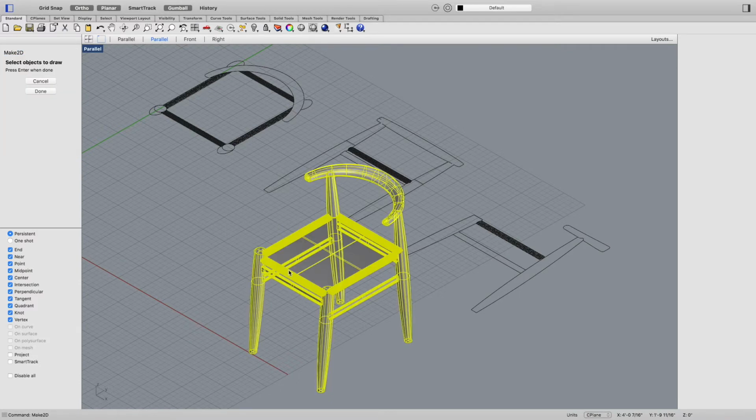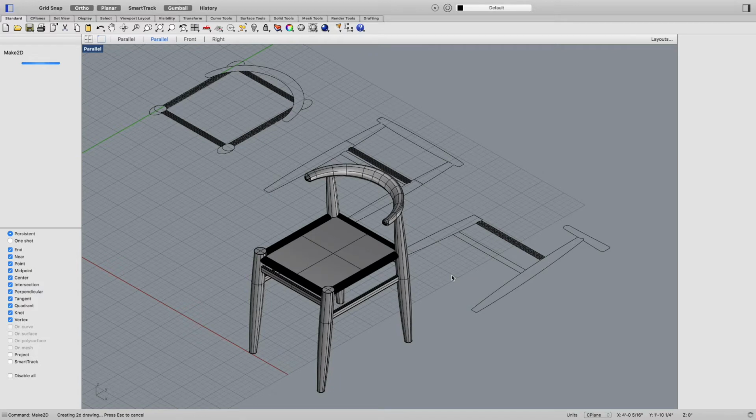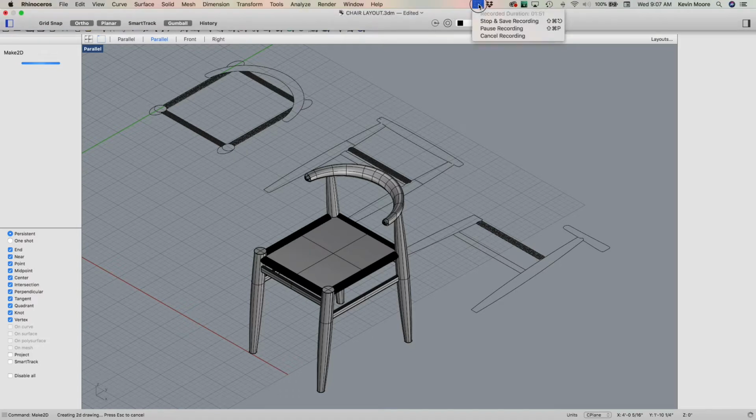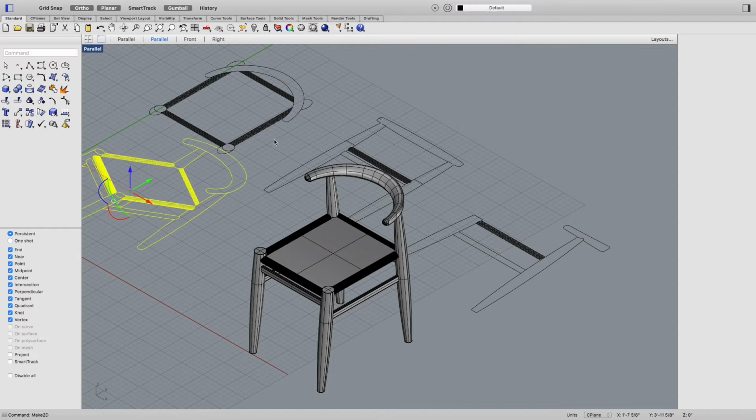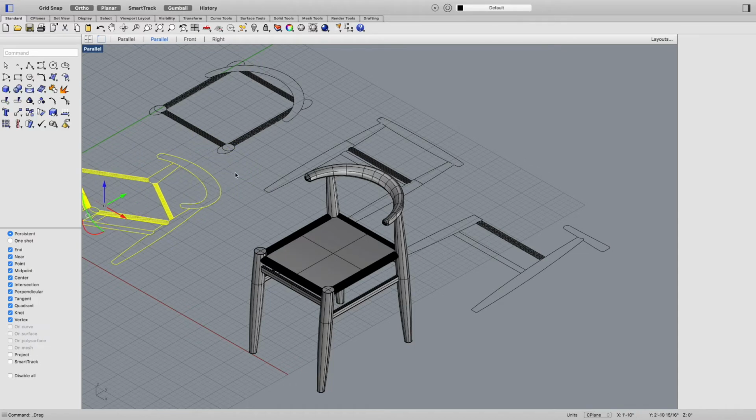Click on the object, hit enter, brings up this dialog box. For my purposes, I'm fine with just the default, so I'm going to go ahead and go OK. This is going to take a minute because it's a detailed object with lots of different line weights and stuff. So now I'm going to pause and come back when it's done. Okay, so now it's made that object, and it's all highlighted, but I can see there's an overlap there. So I'm going to go ahead and click and move this down just so it's away from the other object.